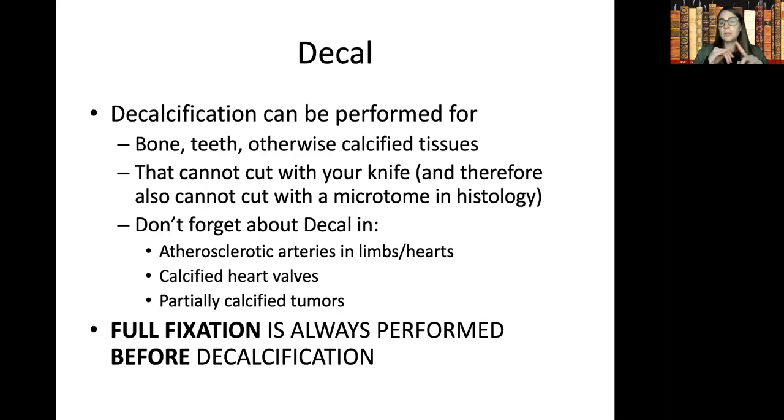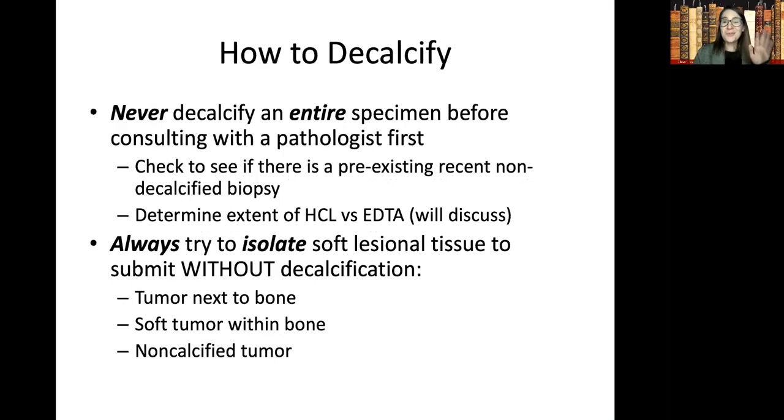So decal can certainly be performed, as you know, for bone, teeth, any calcified tissues or tumors or lesions that of course you cannot cut with your knife and therefore cannot cut with a microtome in histology. As you know, full fixation is always performed before decalcification in all circumstances. As I said before, never decalcify an entire specimen without consulting with a pathologist first. You want to check to see if there is pre-existing non-decalcified biopsy. If there is not, you will want to decide on your extent of decalcification using either harsh HCl or gentler EDTA. All right, so we're going to get to what that means.